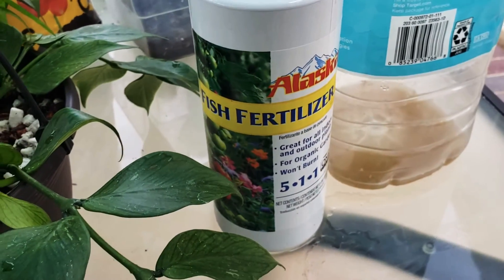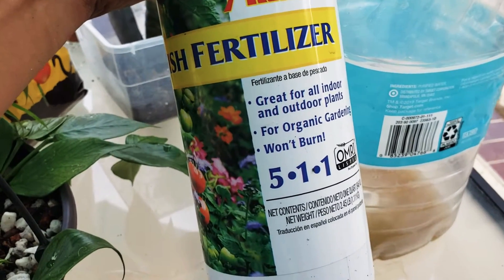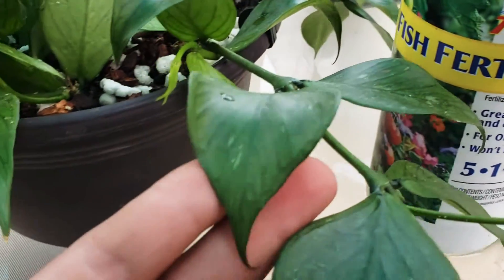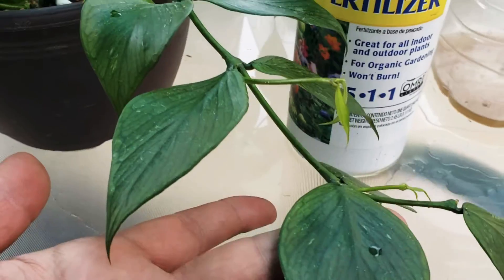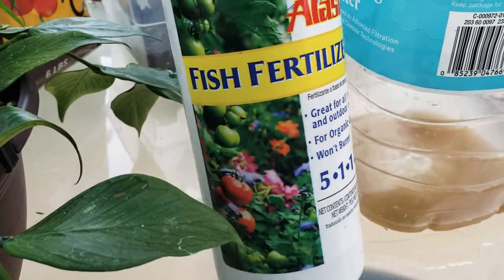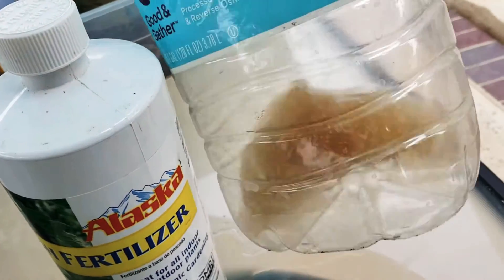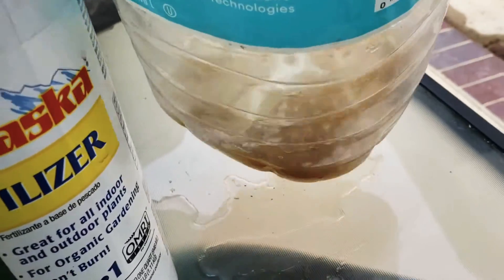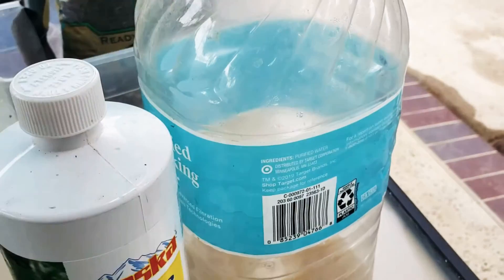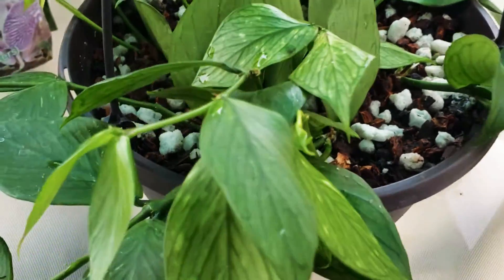Okay, we're back. This is the fish fertilizer I use, it's in a bottle. You can get it from Home Depot or Walmart. It's really good because I used a regular Miracle-Gro one a long time ago and I totally scorched my Monstera and a couple of elephant ears. So I try to do more organic, natural stuff and this doesn't burn anything. I just use a gallon jug, like a water jug, and squirt about two tablespoons in the bottom, then fill it up with water. I usually put about a half gallon in the plant — just soak it and make sure the roots are pretty good.